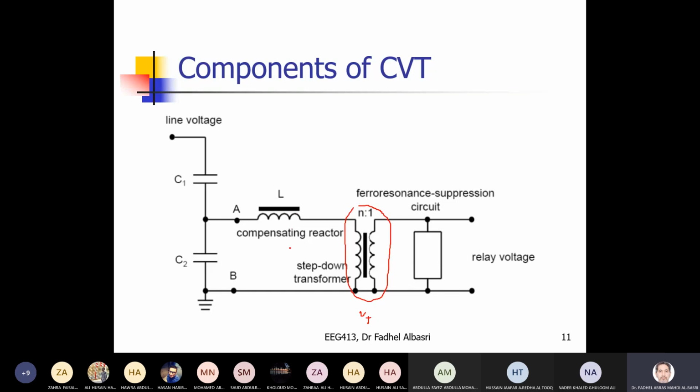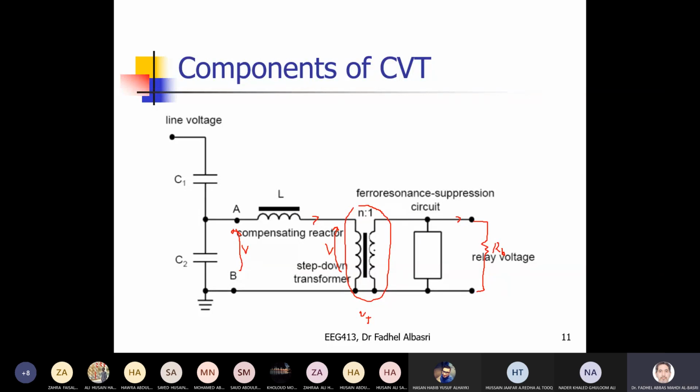And this compensation reactor's purpose is to make sure that this voltage and this voltage are in phase, and to compensate the effects of the capacitors. I would like to make this voltage and this voltage in phase regardless of the burden. Suppose this is the relay burden, R burden. So I want the V here and V here to be in phase regardless of the current due to the burden.